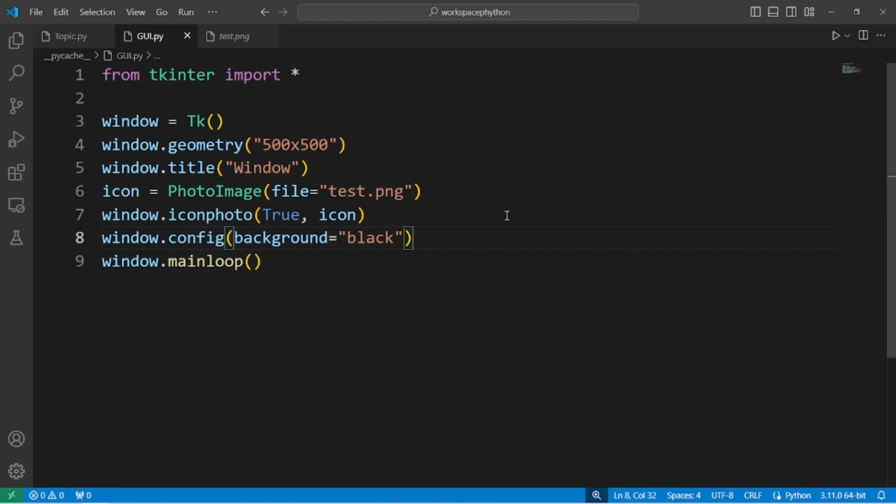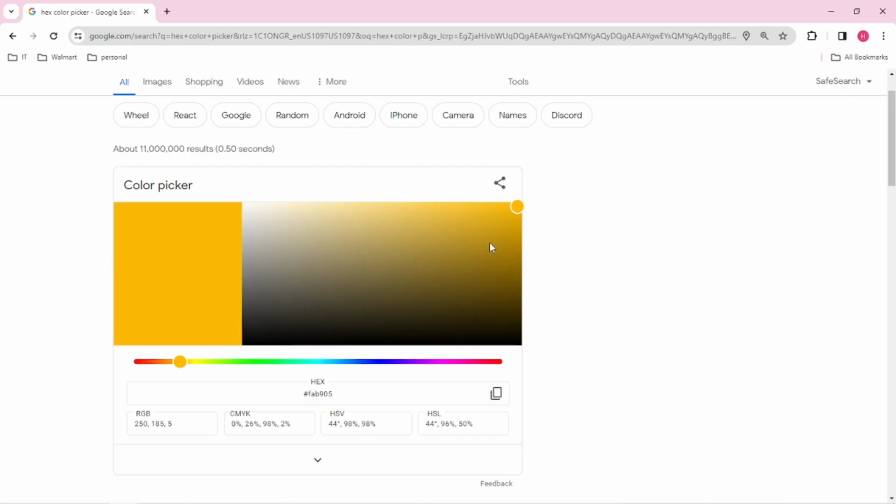But let's say you want something like sky blue or light red or something, any color. For that you have to have a hex color picker. So basically you can just Google hex color picker, and then you have to have the hex code. And if you don't know what a hex code is, it's basically with the hashtag, and it has some numbers and sometimes letters too. So that kind of has the code of how the color works. And also I'm gonna be saying an important point in a second. So let me just go to the hex color tab. So this is the hex color tab I'm talking about, and then you have your hex color code.